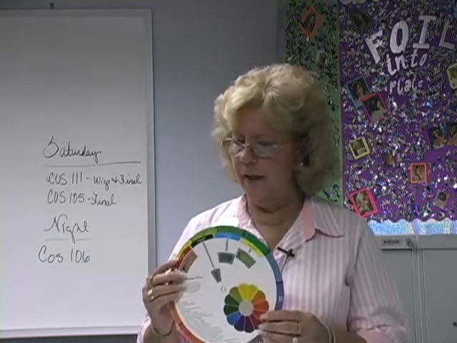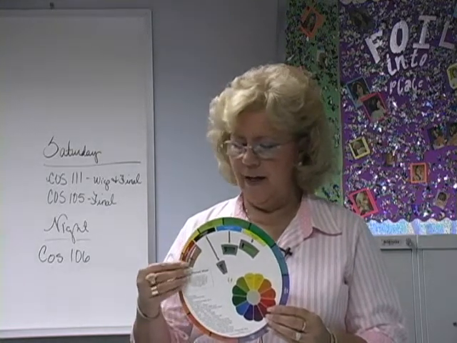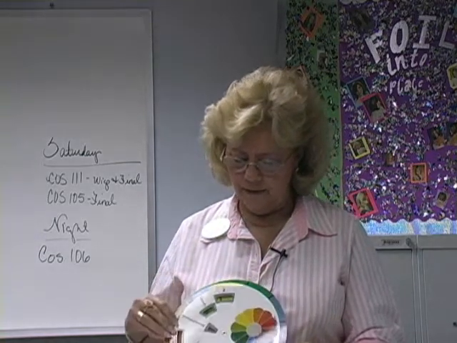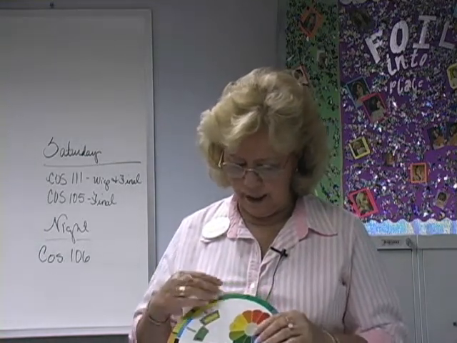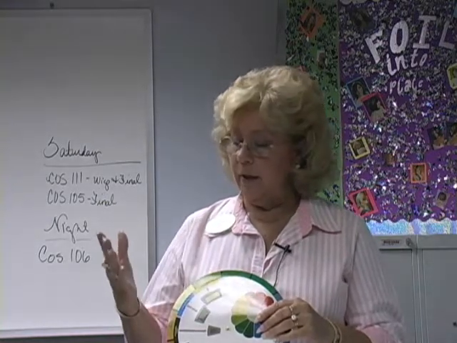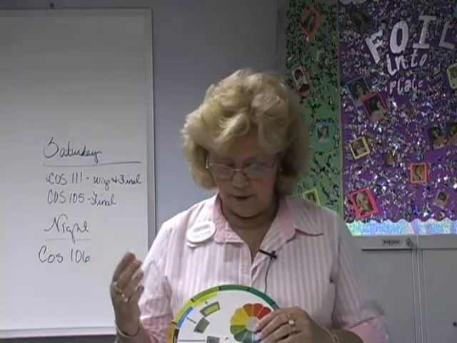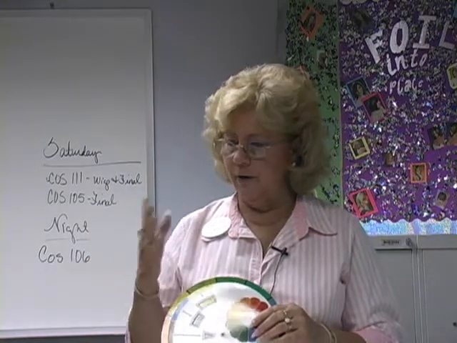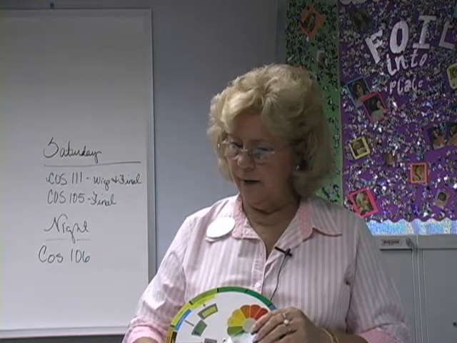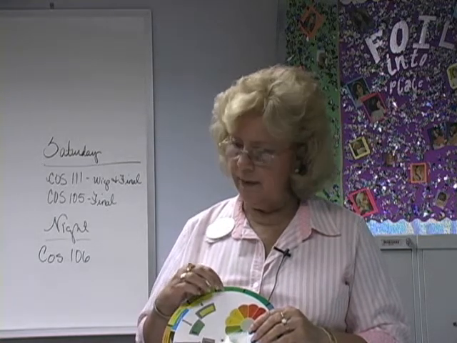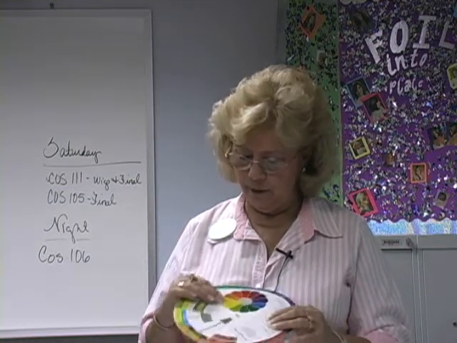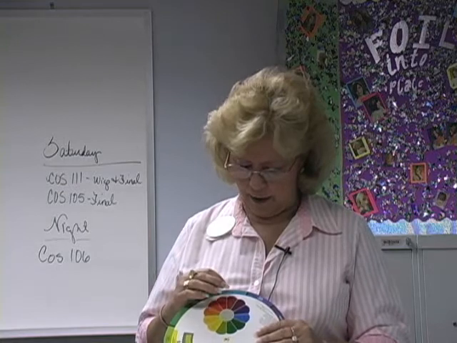And these color wheels help us to decide in hair coloring. We're not going to get into it in depth for now because we're in makeup, but decide which is complementary. A complementary color is always going to be directly across. We can remember some of our complementary colors because red and green are our Christmas colors. Red being a primary, green being a secondary. And that's how they're always going to be, a primary across from the secondary.